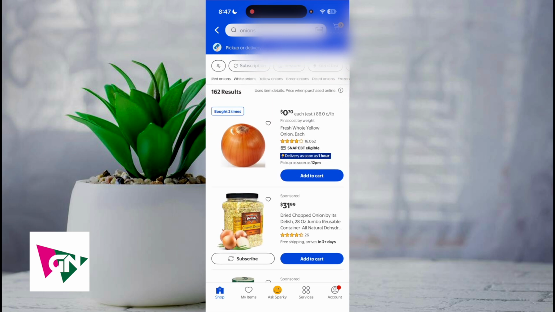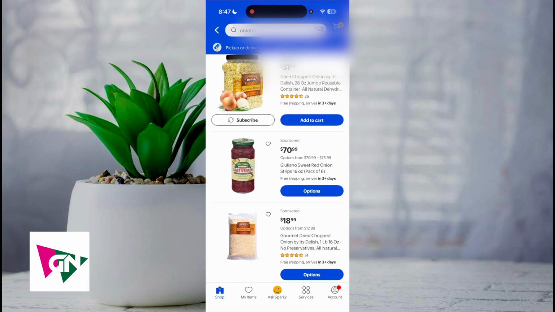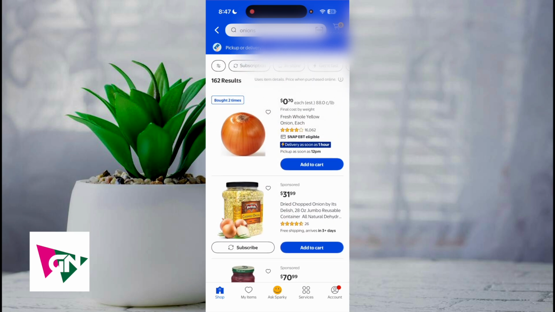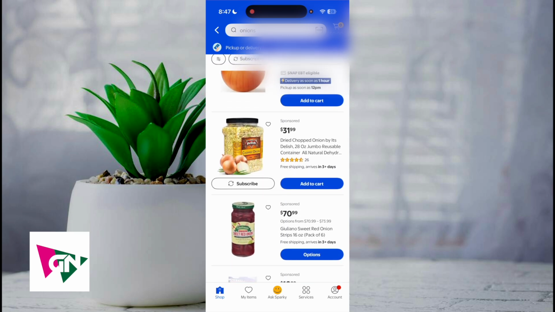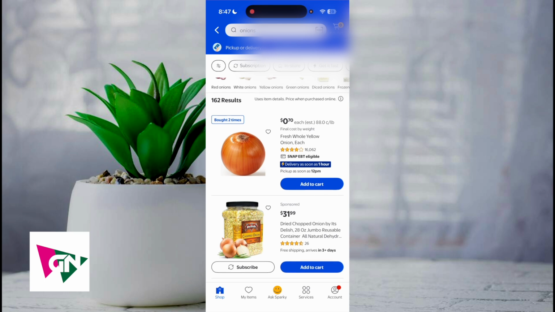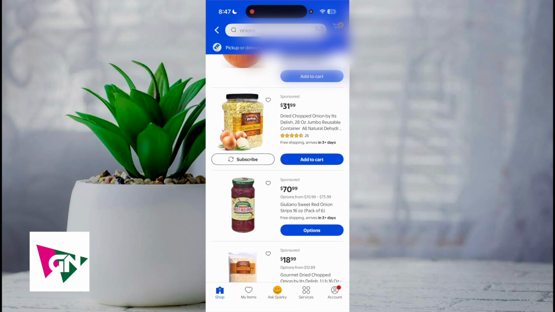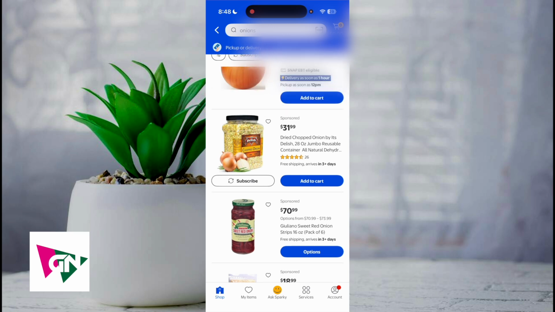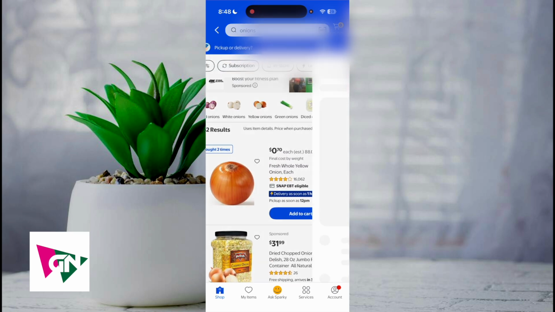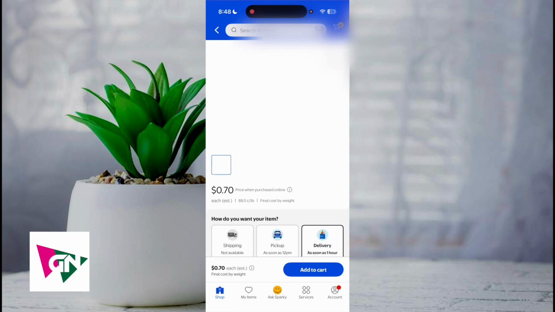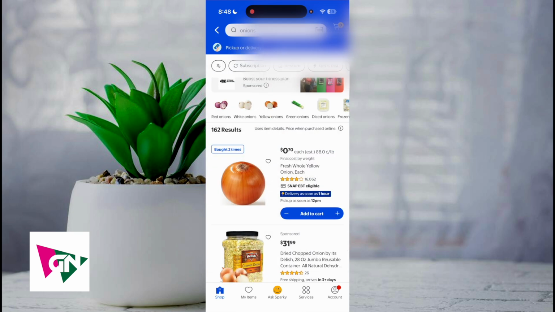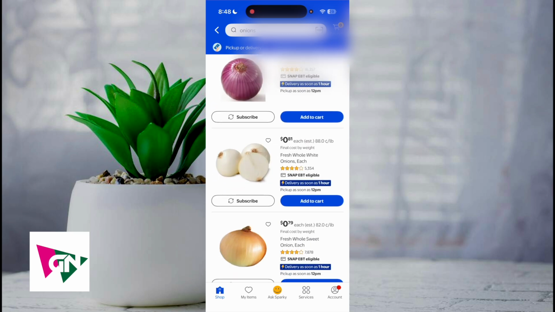So we have chopped onions, we have fresh onions, we have sweet red onions. And notice how some of these listings are sponsored. I normally look for the unsponsored listings. And the reason why is because sometimes the sponsored listings suggests me items that I'm not technically looking for, but the only reason why they're showing me it is simply because they're sponsored. So the yellow onion, for example, if this is the item that I want, I can either click onto it to read more about it, or I could actually just simply add it to the cart, just like this. So simply using the search bar helps when it comes to finding things in the Walmart app.